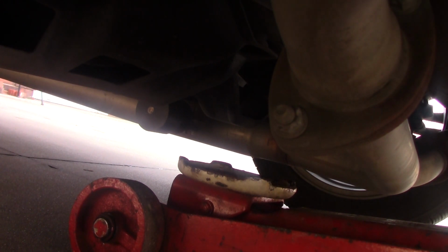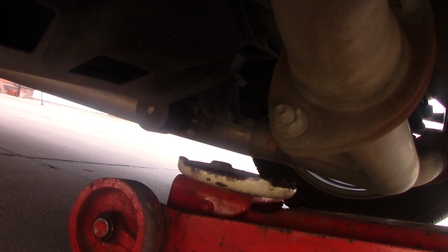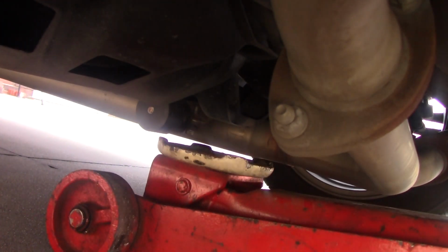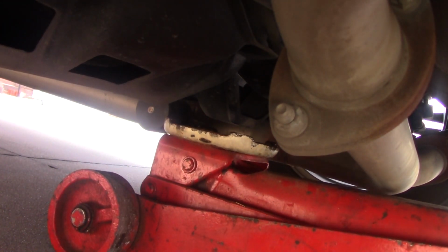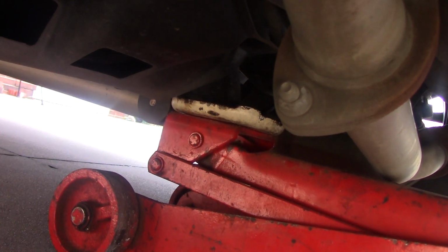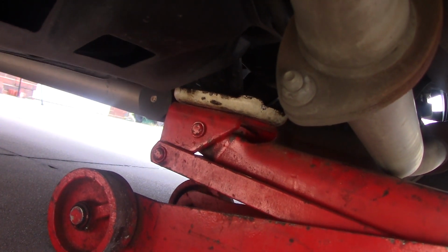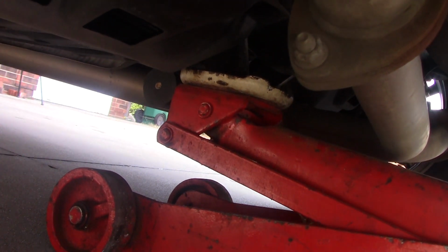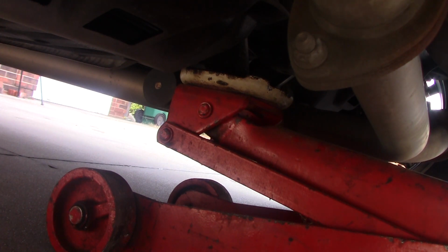Yep, I think I'm almost there. Yep, we're on the right spot. So we just want to get it up a little bit higher.